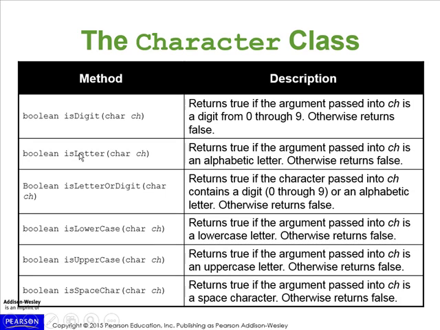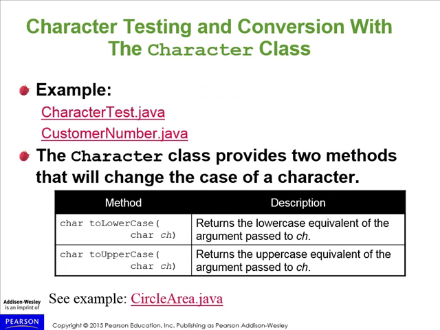True if it is a letter between A and Z, false if it's not. True if it's a letter or digit, false if it's not. True if it's a lowercase letter, false if it's not. True if it's an uppercase letter, false if it's not. True if it's some kind of a space character, so hitting the space bar, a tab key, a new line, etc., and false if it's not.